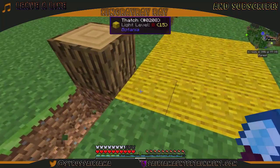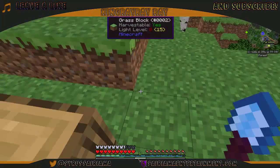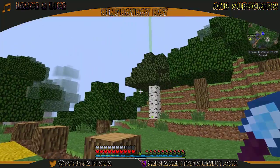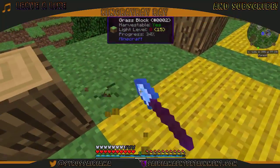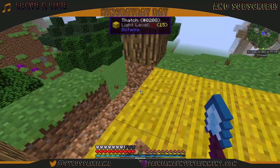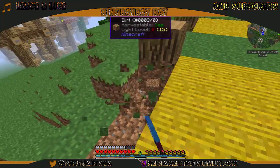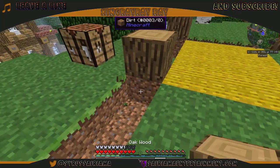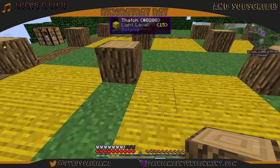Yeah, we'll do the same there. That's going to be a back door. That way we can come in either side if need be. Well, nah. That's going to be for something else. I don't know yet what it will be. Might just be a window and a hanging area where I can hang up stuff. And then one right here. Alright, now we just go around and place these.